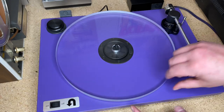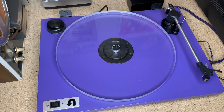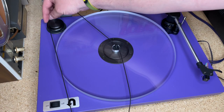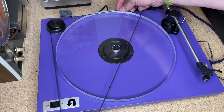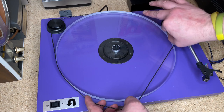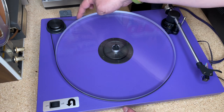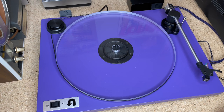I wish that there was a channel cut along the edge of the platter, because let me show you how you set the belt. So there's two settings here. If I remember correctly, 33 is the smaller one and 45 is the larger setting on the motor spindle. And you literally just have to stretch it out like this, very gently. And the first thing you're going to think when you do this is, man, that belt seems loose. Like, is it going to roll off? And it doesn't roll off. It really doesn't roll off.